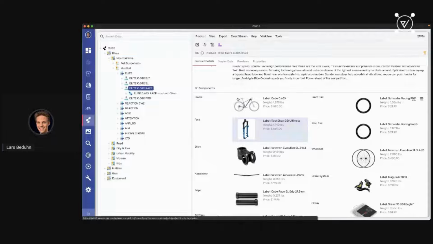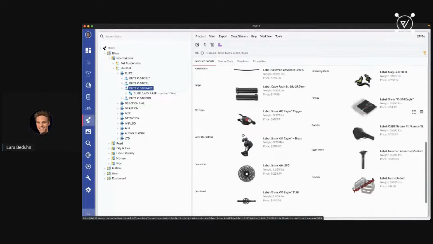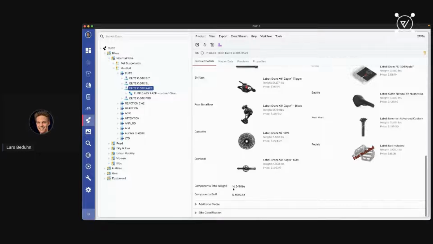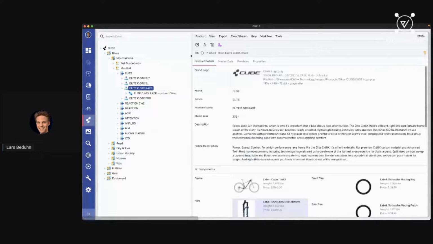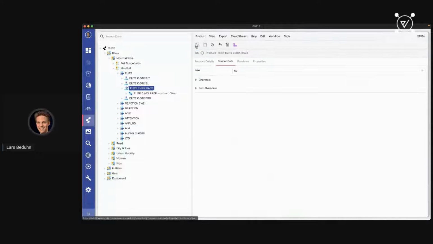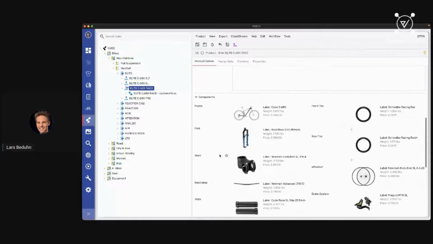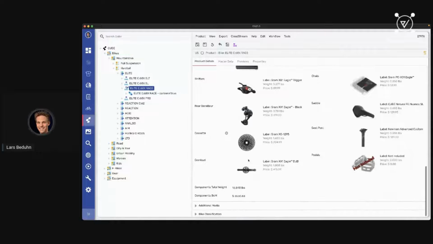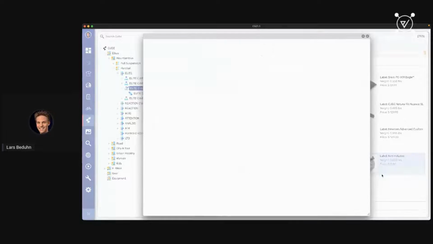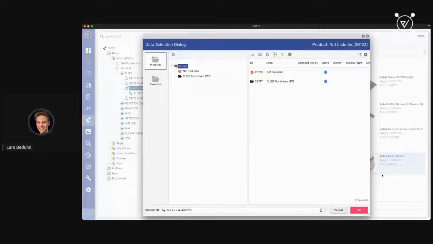But let's go ahead and actually make a little change here. And while I do this, note the number that right now we're at 16.5 pounds and $3,550. So I switch to edit mode, and it basically still looks more or less the same, just that I can actually make changes to all the entries here, because this bike by default doesn't include any pedals. Well, let's switch this up. I just click on replace, and it automatically knows, okay, you're probably looking for pedals, so it auto filters the options I can pick from.